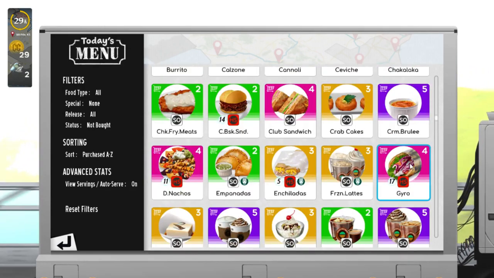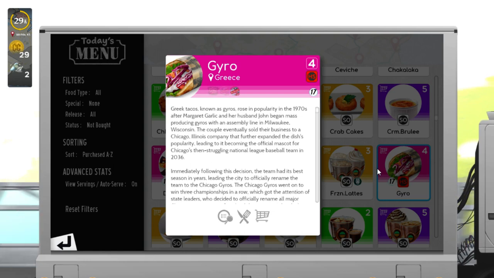Where was it? Right here. Greek tacos, known as gyros, rose in popularity in the 1970s after Margaret Garlick and her husband John began mass production of producing gyros with an assembly line in Milwaukee, Wisconsin. The couple eventually sold their business.